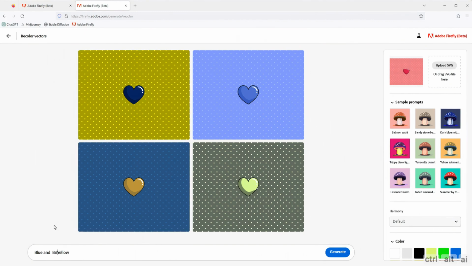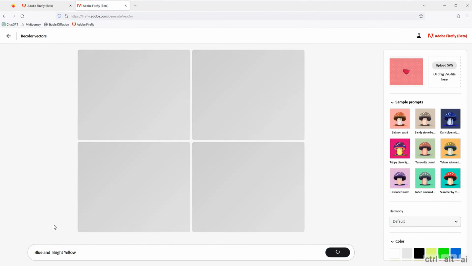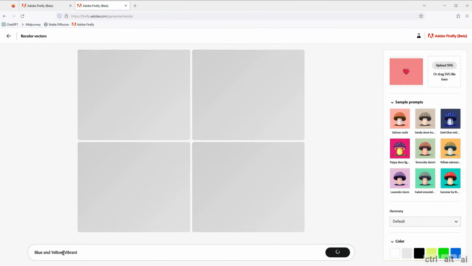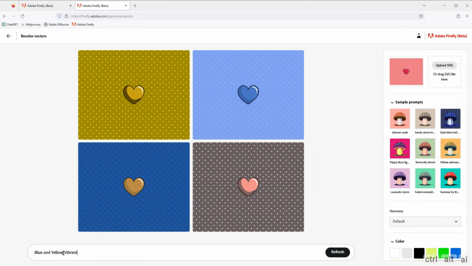Ugh. Not the yellow I want. How about if I add the word bright? Huh? No change. Let me try vibrant. Grr.